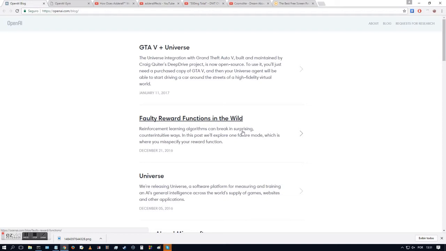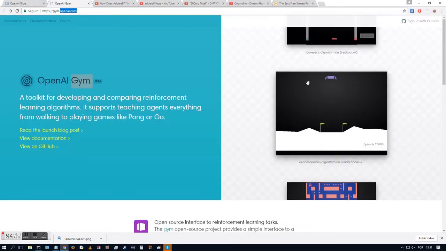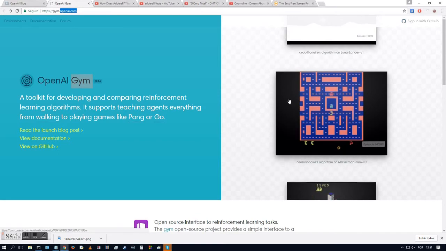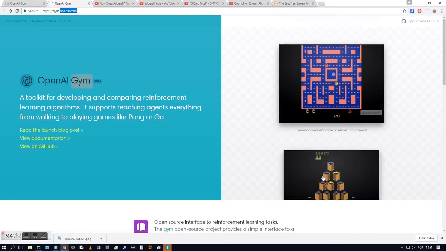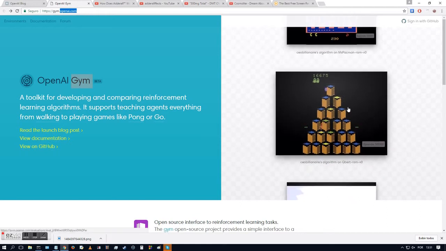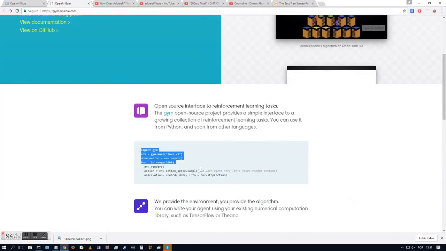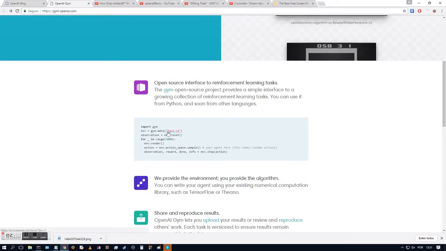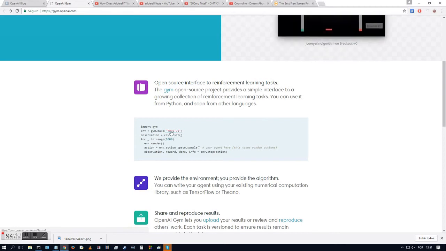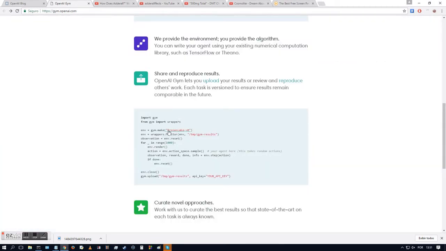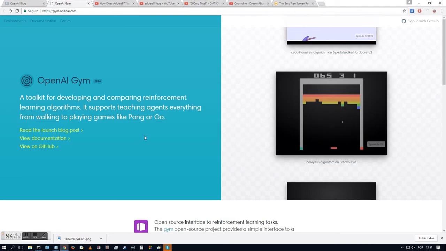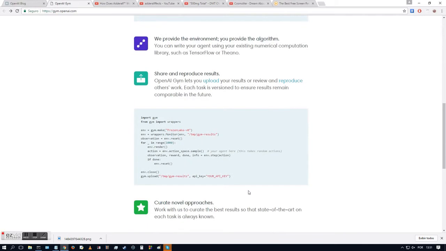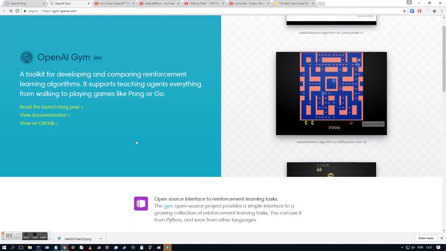So what's an environment? These are a couple of Atari games. I know Pac-Man is an Atari game. I don't know if this one is, and each one of these is called an environment. And you can see here a couple of code samples, and here's the environment. This is Taxi-v1, this is FrozenLake-v0, and I cannot use these samples because I don't have these environments, and I don't know how to build them on any Windows platform.